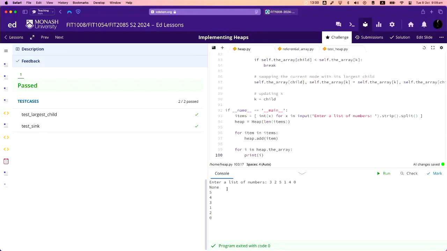The content of the array will be exactly this. The position 0 will contain nothing, it's None. And then our first element, the largest element, will be 5, and then there will be these children, 4 and 3, and then there will be children of 4, 1 and 2, and the left child of 3. Is this clear?